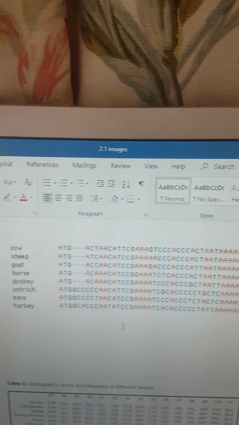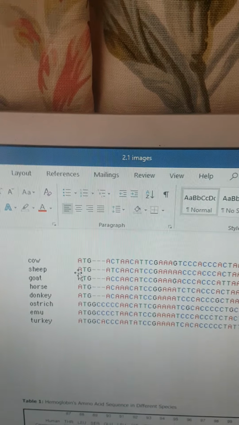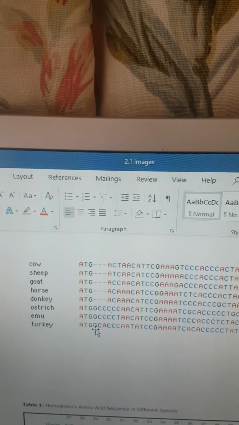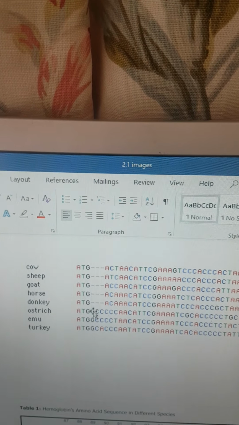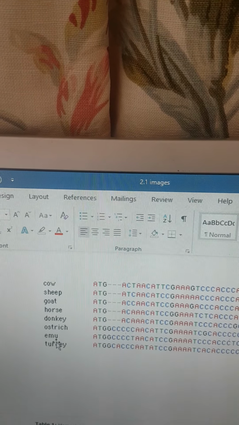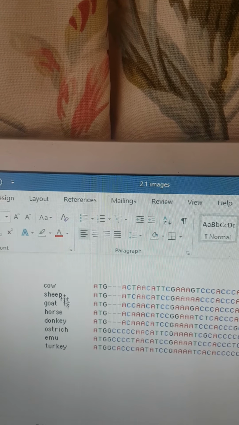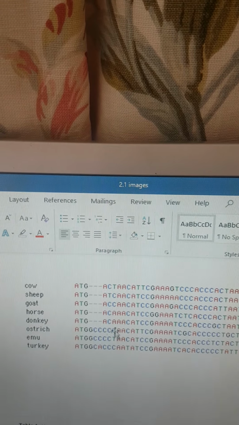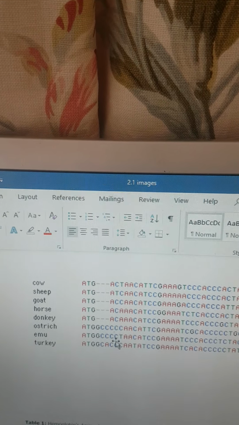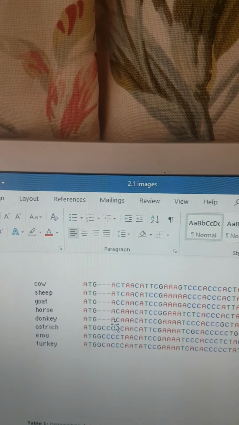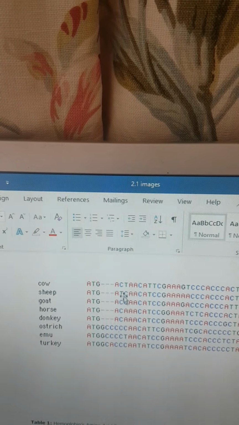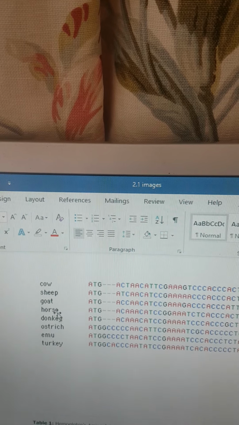Even from just a brief examination of this sequence, you can see that on this gene, the ostrich, emu and the turkey have a longer sequence than the other 4 species. They have an extra triplet at this position, immediately suggesting these 3 are more closely related to each other than they are to those. And you can again then see the differences here. These 4, the mammals, of course, are fairly similar at this position, whereas the 3 birds are totally different. Notice how the horse and the donkey are identical at this position. The others aren't, suggesting these two are more closely related to each other than those.